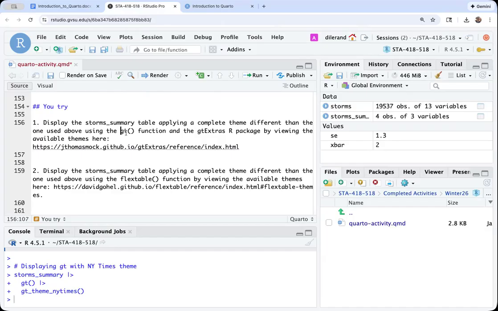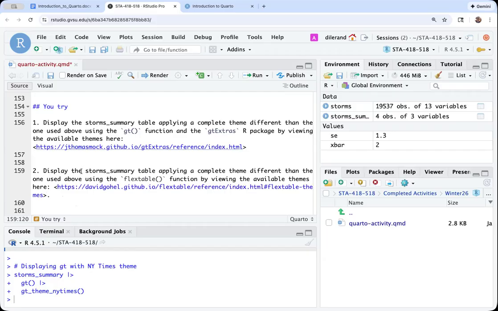Okay, part one, we're going to use the gt package and gtExtras package to make a table. Maybe we can include this hyperlink here, just using some markdown styling here. All right.